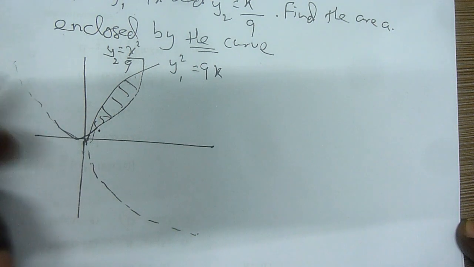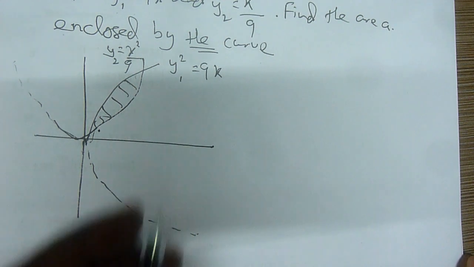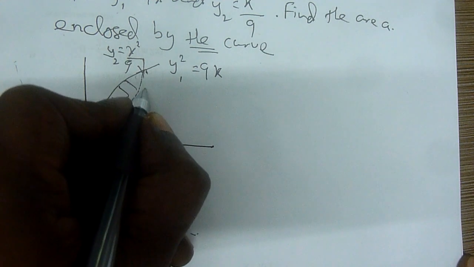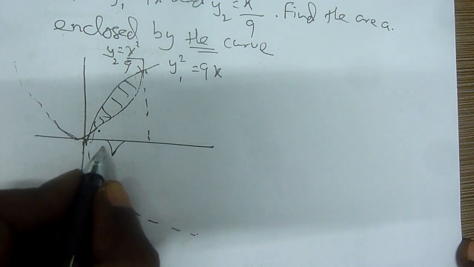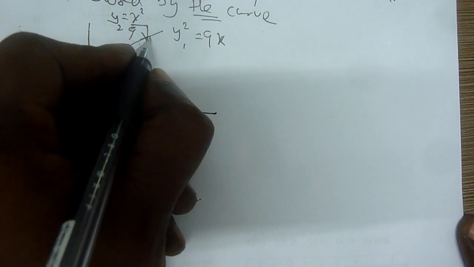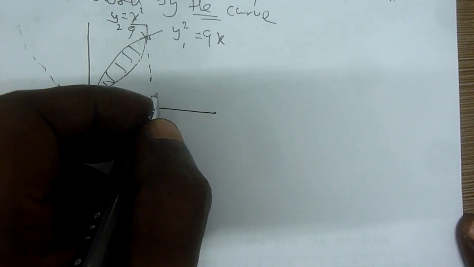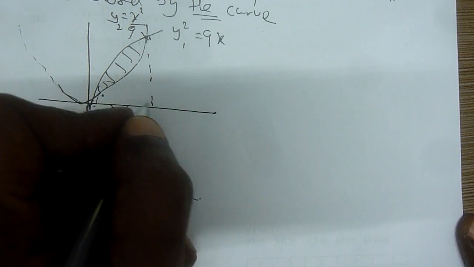Okay, enclosed area. How do we calculate that? There are two ways to handle this problem, or two ways to see this. Where do you want to place your eye? First, let's say I'll do it the traditional way. Let me place my eye here. When I place my eye, first, what is this point anyway? I think you can calculate this easily.